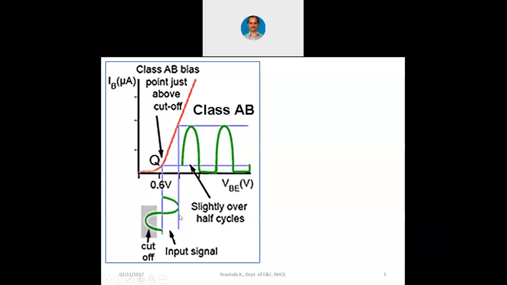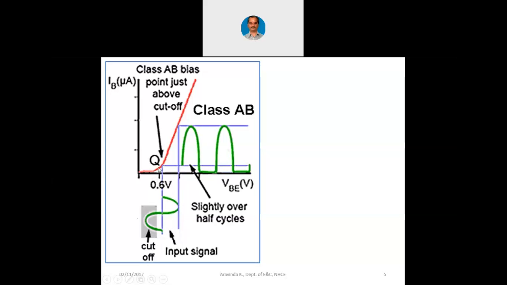Now you already know in a common emitter amplifier there is a 180-degree phase shift. So you can correspond the input with the output. This is the input signal which is having a complete 360 degree, but in the output you can see positive cycle has come, negative cycle is gone partly. You can see here for this much portion transistor is working. For the shaded portion transistor is not working because it is in the cutoff region there.